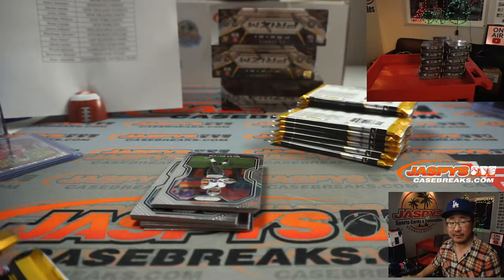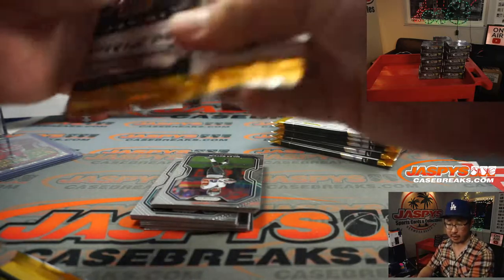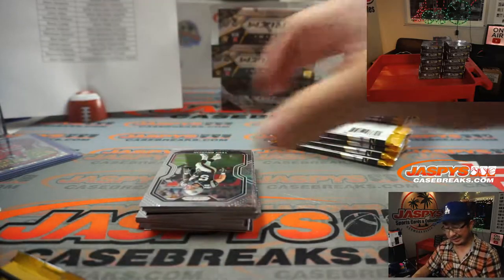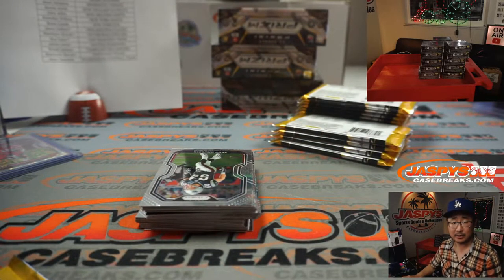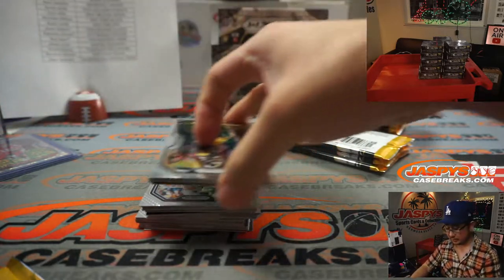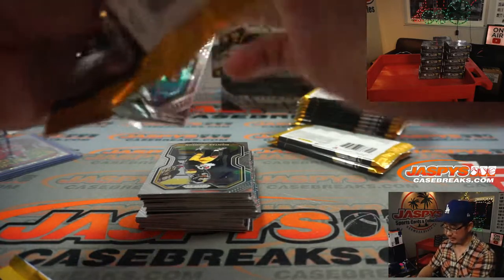All right folks, coming up after this I think we're kind of booked for the night. But coming up after this will be the number block randomizer for National Treasures Baseball, then we'll do that National Treasures full case break — I think that'll pretty much bring us to the end of the night. Unless we fill up something really short — maybe we can do one of the fillers for the basketball mixer, which is officially sold out but we just need to do a couple fillers. Five-star baseball might be a good contender. Otherwise I think we might call it after that NT Baseball.